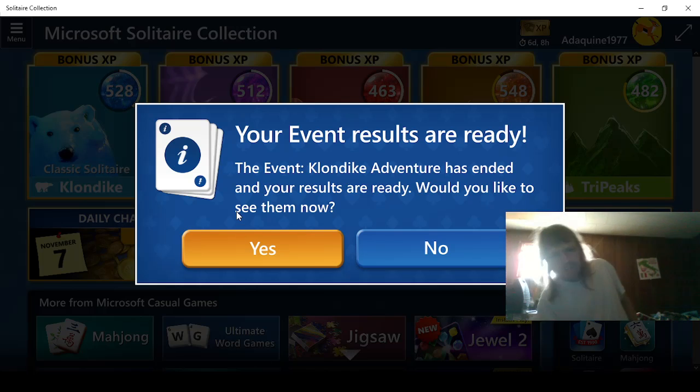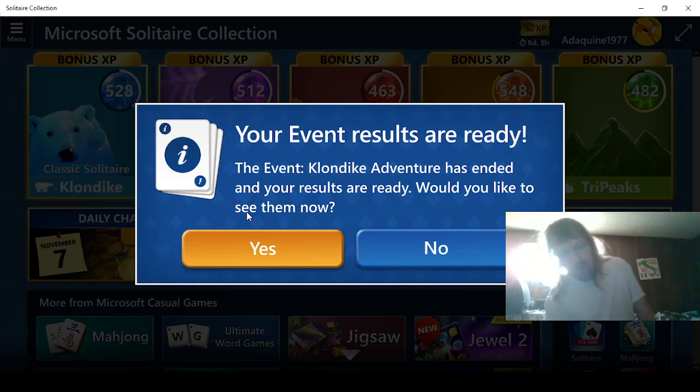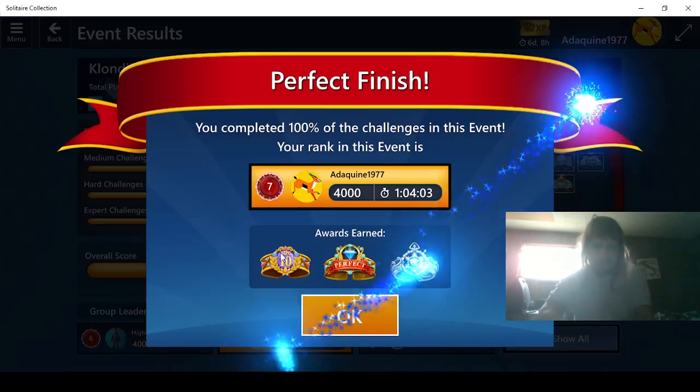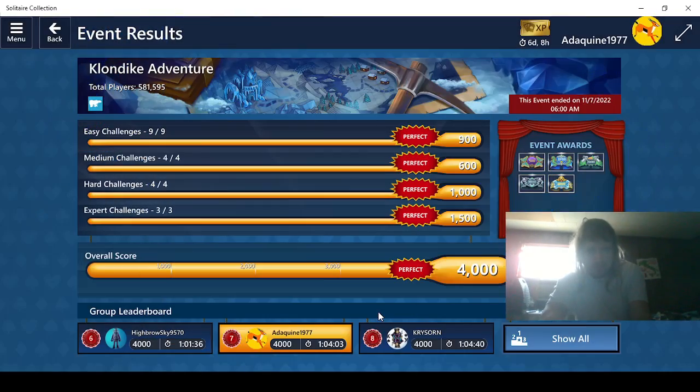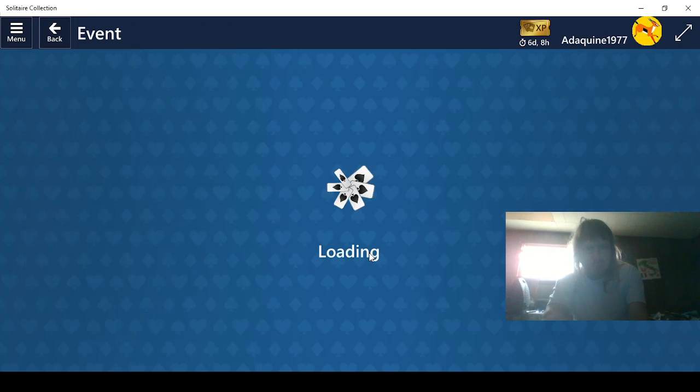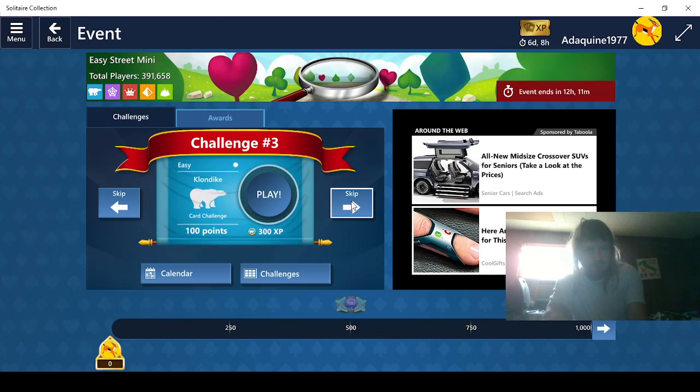We have a message: Event Klondike Adventure has ended, your results are in, would you like to see them now? Yes, please. I doubt we're top 10, but it'd be nice. Yep, 7th. Okay, I guess we did make top 10. That's pretty good. Anyways, let's see, we have Easy Street Mini, and we all know how this goes. There should be just 3 of each, which is fine with me.